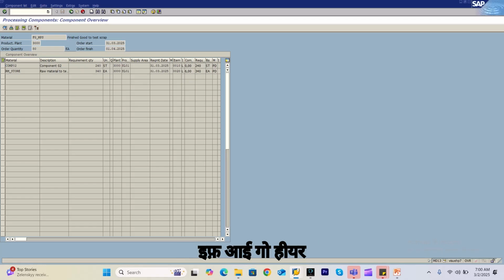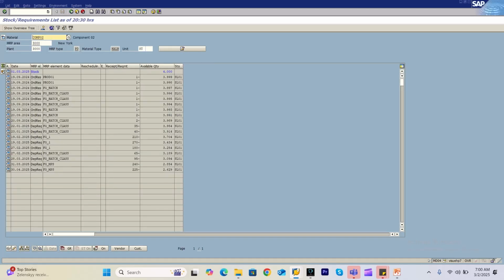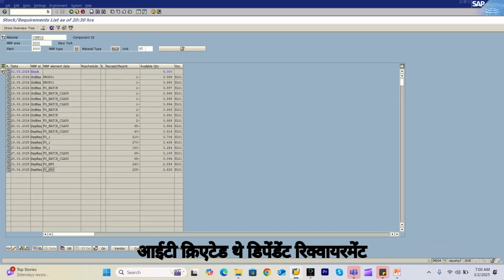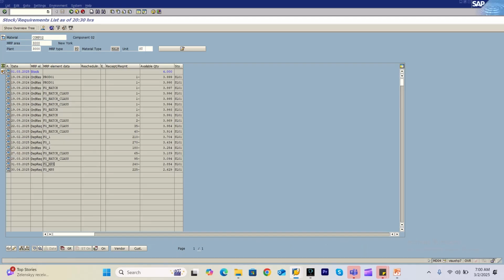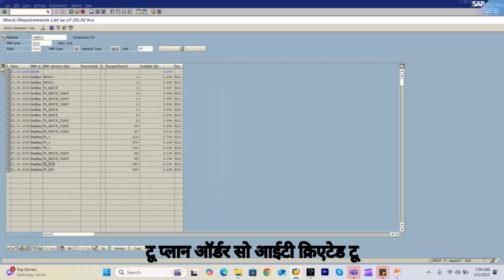If I go to MD04 for it, you can see it created the dependent requirement. Based on the two planned orders it created two dependent requirements, but there is no planned order.